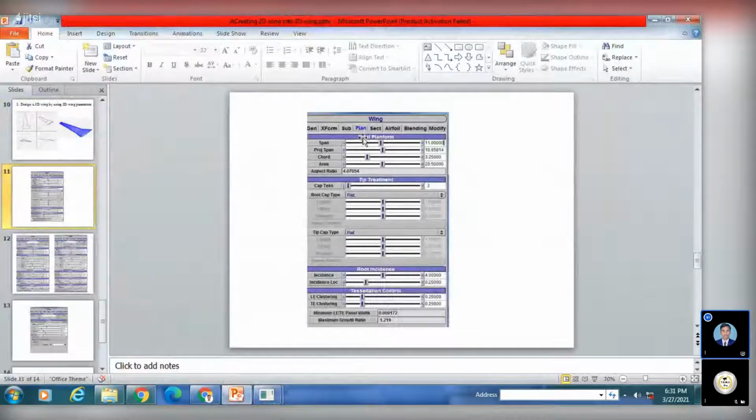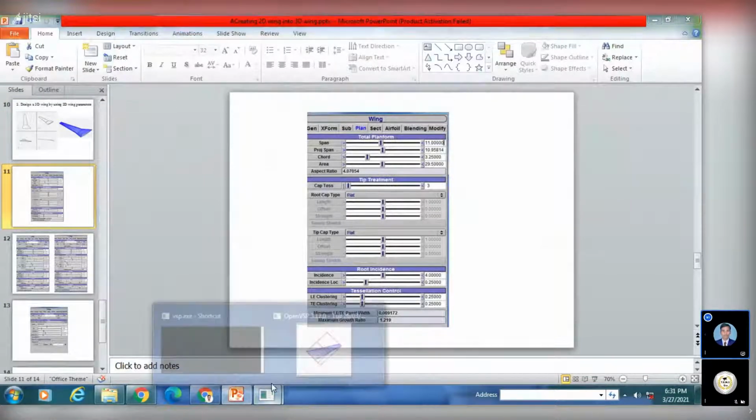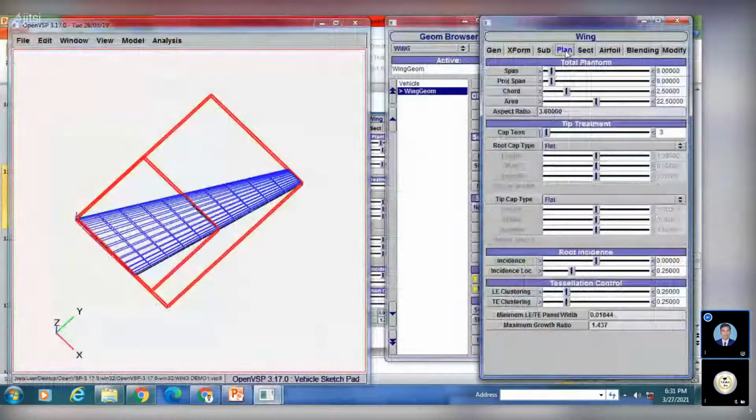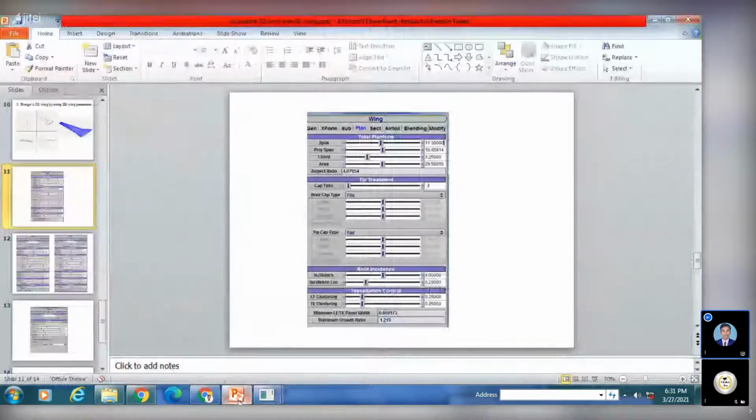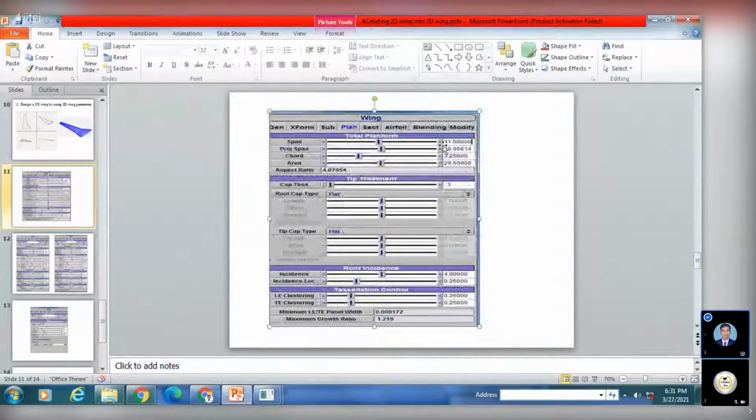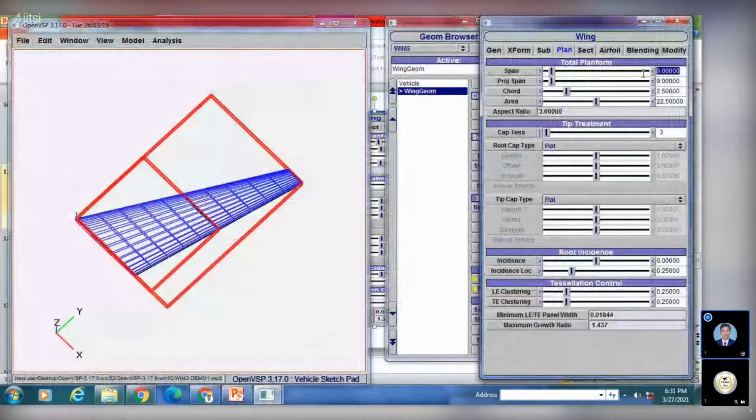I will come to the plan or total planform parameter, and I'll input all these parameters, that is span 11, enter.